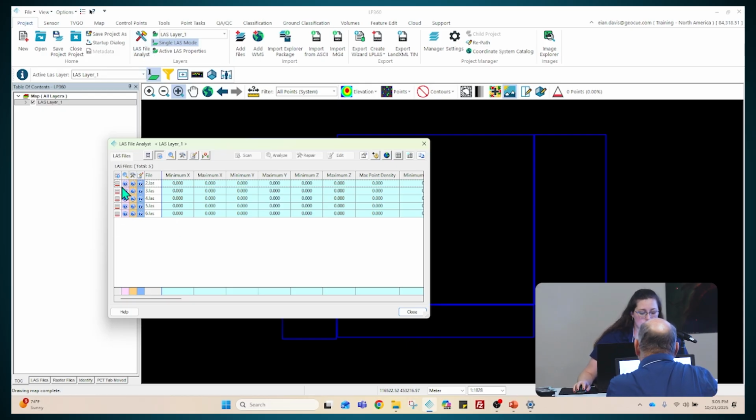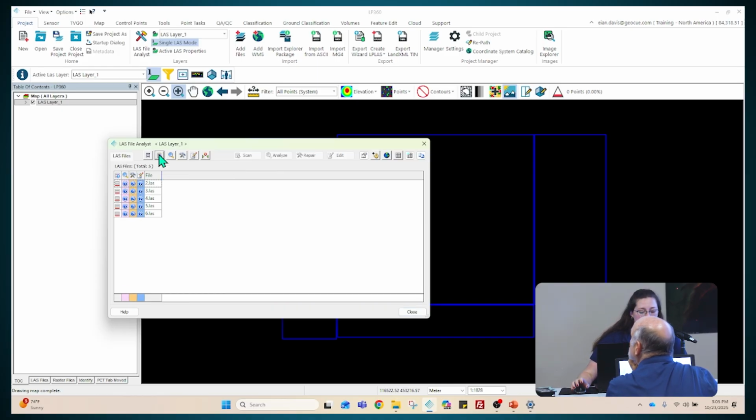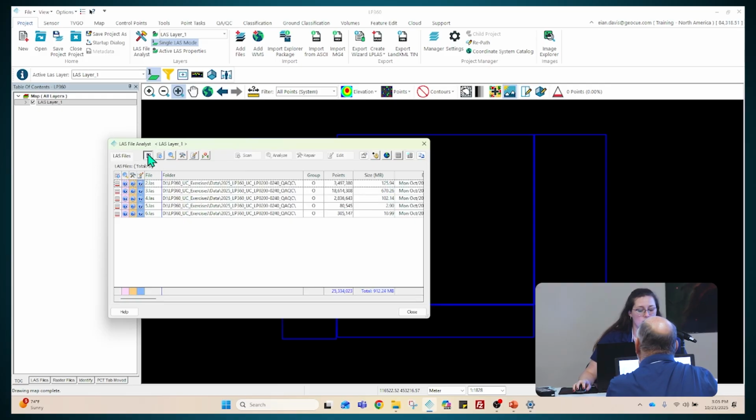Now, I would like you to take note of this column on the far side. This indicates that the LAS file has not been scanned. This means all of our point information has not been populated regarding this specific data set. You may also notice that this button is pushed in or enabled on my computer. If I disable it, as you see here, it will only display the names of the LAS files. If you enable this button here, it will display the header information. So this is the same information that could be seen in that import dialog.